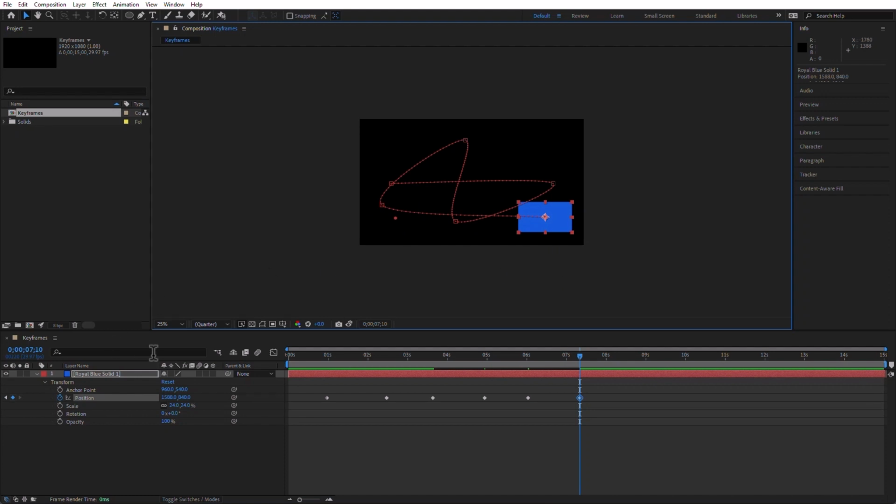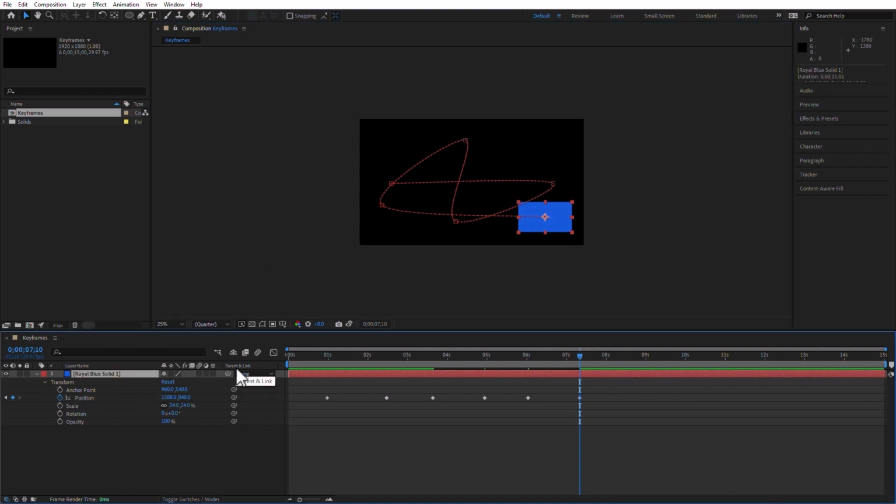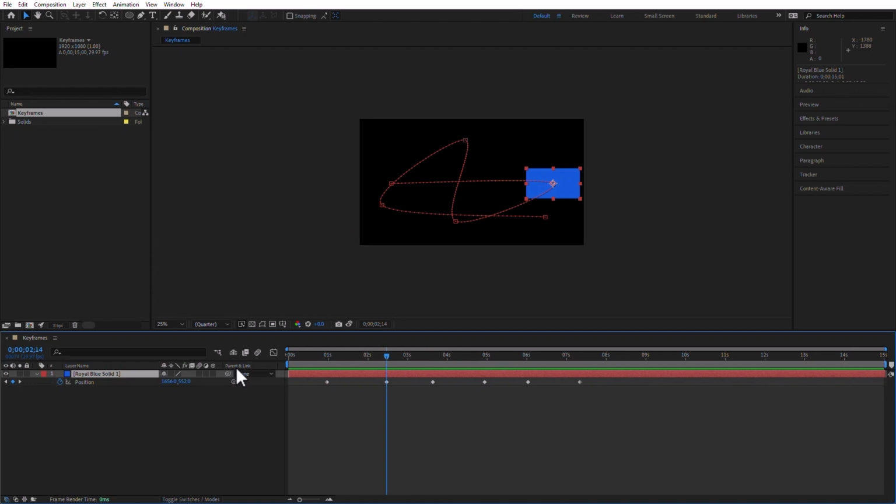Now, if I want to show only those keyframes that have been applied to this layer, I can select the layer and press the letter U as in unicorn. Now I can navigate through the keyframes using keyboard shortcuts. J takes me to the previous visible keyframe.